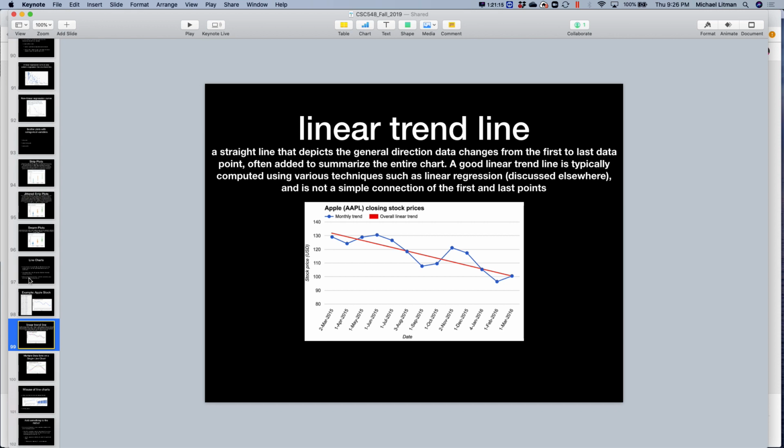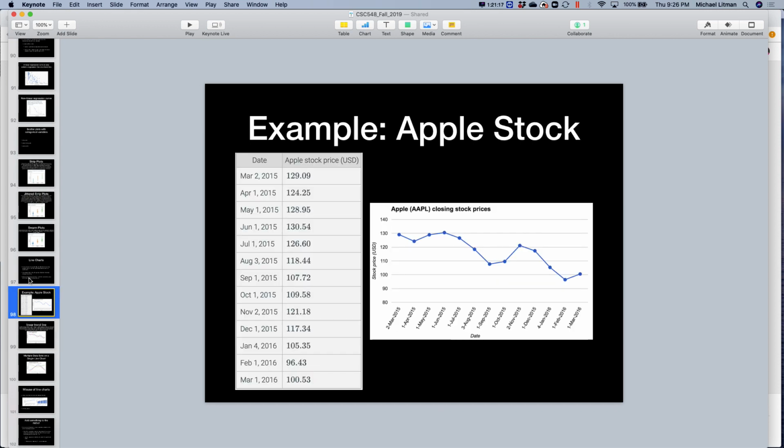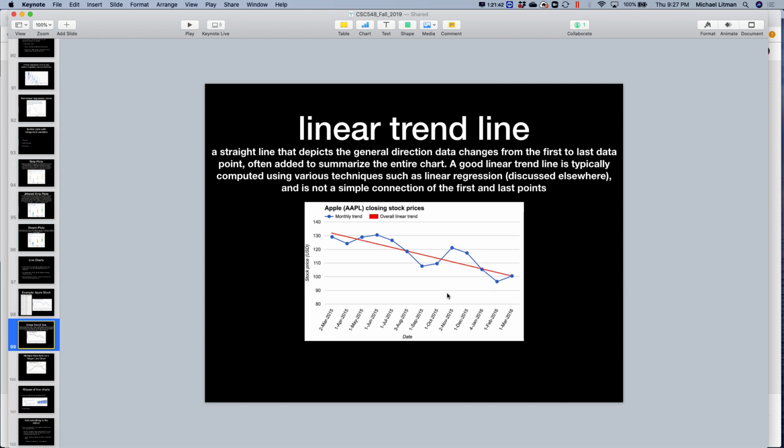Linear trend lines allow us, so I mean, we're looking at kind of Apple stock here, for example, and they're showing, you know, over a period of time, what does Apple stock look like? And if we're staring at this, we're seeing all these different points in time. And now a human being can look at that and kind of sort of see that downward 20-degree trend, something like that, right? But you can have a trend line drawn in there for you, which actually shows you that slope, so you can more easily visualize that trend. This is especially beneficial when you have a lot of zigzagging, things like that.